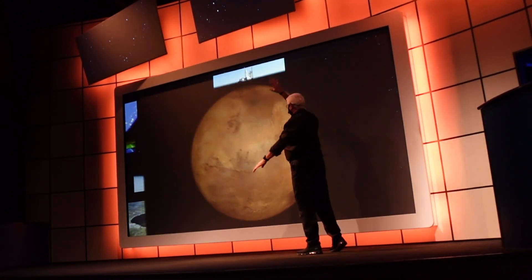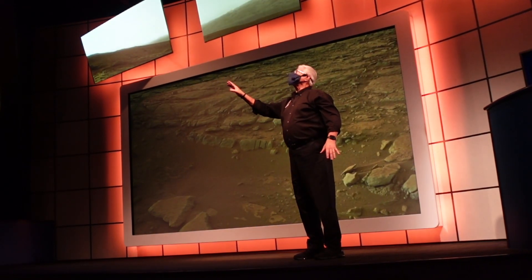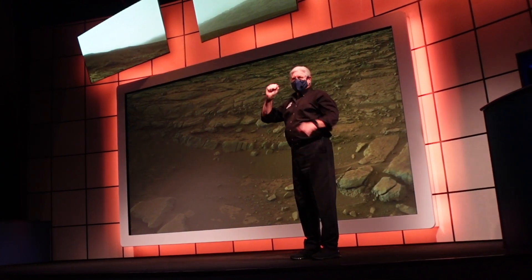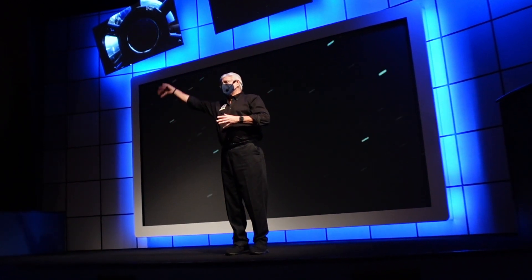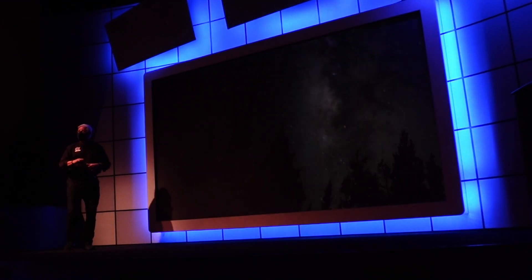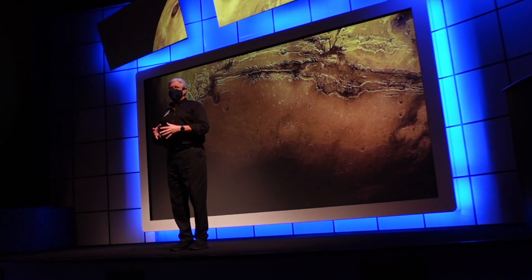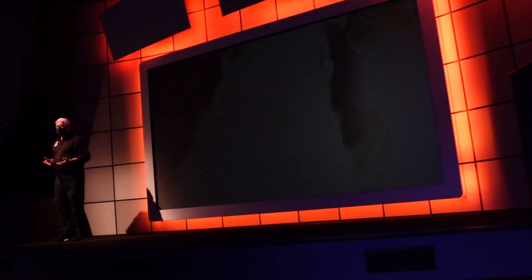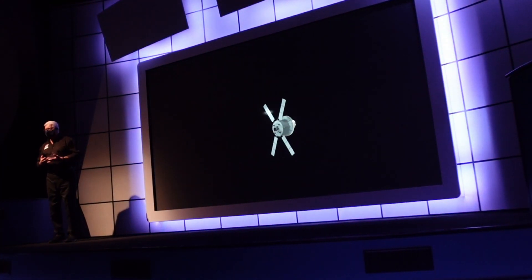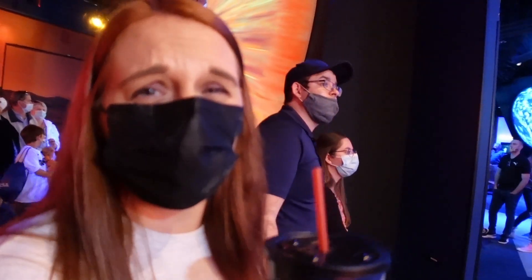We're going to Mars. Now imagine standing on the red planet, millions and millions of miles away from the Earth, looking up into the sky to see a tiny blue speck where you were born. The trip to Mars is long and dangerous, so we're not going to make it in one giant leap — we have to start with smaller steps. The moon will act as a perfect dress rehearsal for Mars — they both have far less gravity than Earth. And even with more powerful new rockets you can't take everything, so you live off the land — learning to grow food, make water, build shelters.